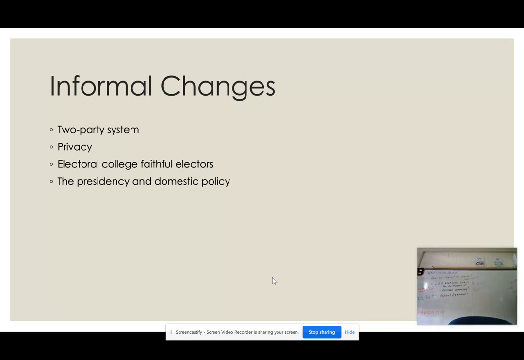Yes, so the two-party system pretty much is just like Republican, Democrat. We've noticed throughout the years that of all the parties that have come and gone in the United States, the Republican and the Democratic Party seem to be the ones that last. This two-party system goes up against each other for election every year. You nominate a candidate, that candidate either gets pushed through or does not get pushed through as the nominee. The nominee then runs for president in the general election. We have a two-party system, meaning two parties pretty much go up against each other for elections. Any questions? Yeah, two parties are competing for control of the government.